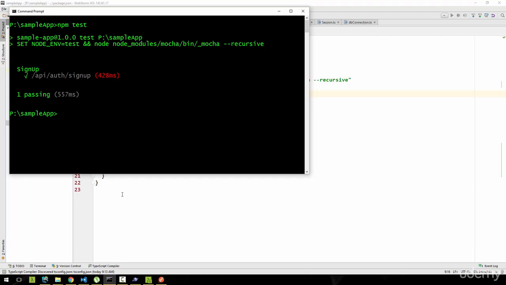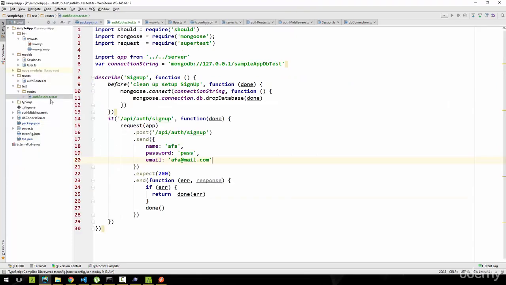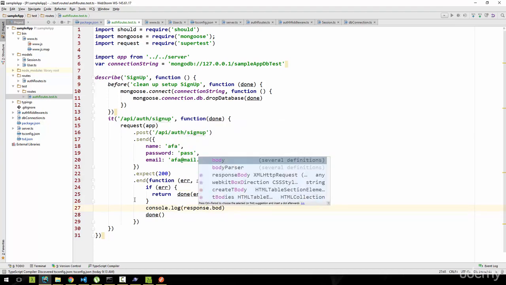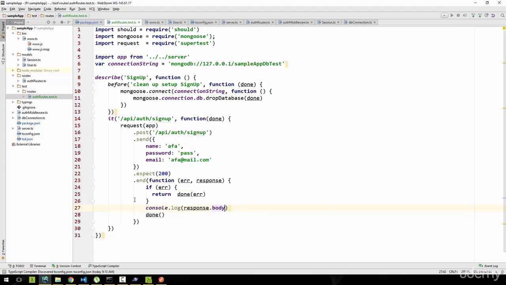Sometimes maybe you want to know how this works. You can see this response. We're not really doing anything with this response, but if we console.log our response.body, because this response contains a body, we can easily inspect what was returned from this request.